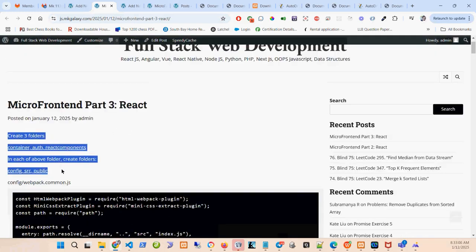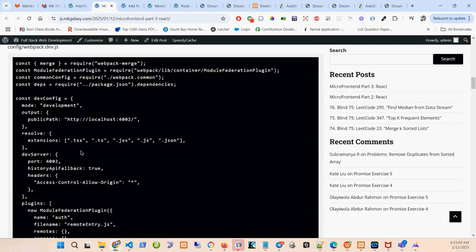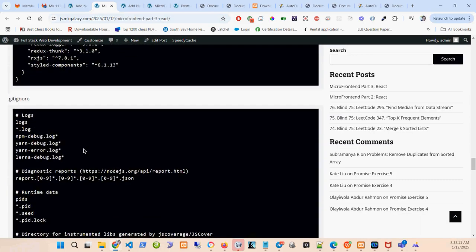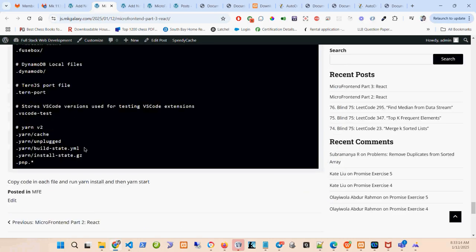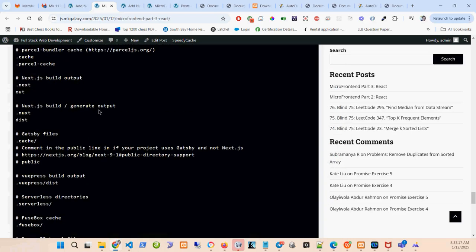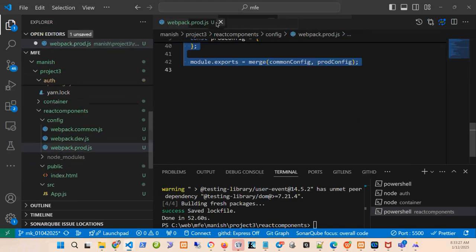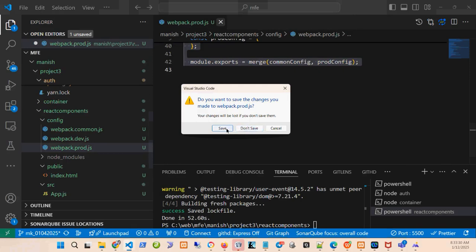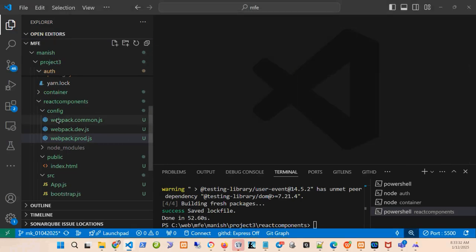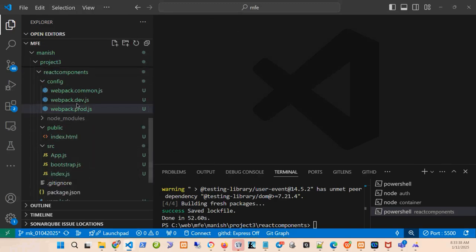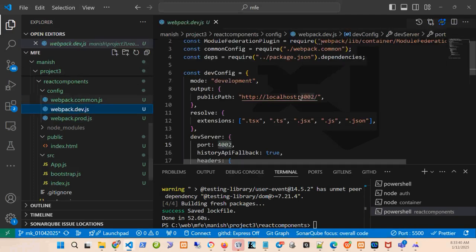Let me refresh. Okay, so we have everything here, whatever you have to do today. Let me know once all these three folders are created and all run fine in the browser. Let me update the IDs for each one. Since we will be working in different projects, we have to close all the files, otherwise it will be too messy. Wherever I want to work, I'll open one or two files and then close them.